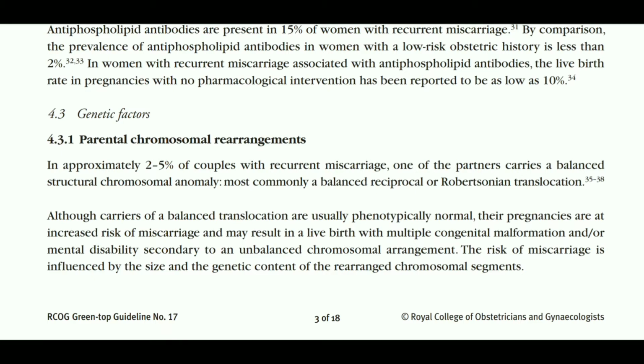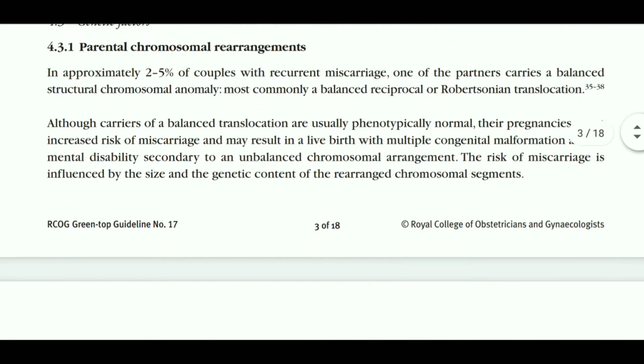And what complications can result in patients with a balanced translocation? Okay, although the carriers of a balanced translocation are usually phenotypically normal, their pregnancies are at increased risk and may result in a live birth with multiple congenital malformations or mental disability secondary to unbalanced chromosomal rearrangement, and the risk of miscarriage is influenced by the size and genetic content of the rearranged chromosomal segments.